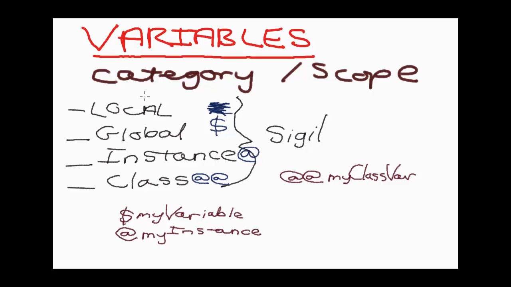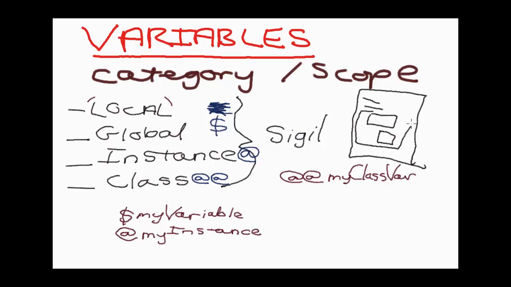Local variables are local to the area of code in which they've been defined. So if you imagine we've got a code block, or a script, let's say, here's my script, and in that script I've got the main area of the script, which is something that we refer to in Ruby as main. But then we'll have some code lines, then we might have a block of code, maybe it's a definition of a method, there could be an if statement, maybe this is a nested block of code, etc. And so when we define variables, we need to be careful where we're defining them.